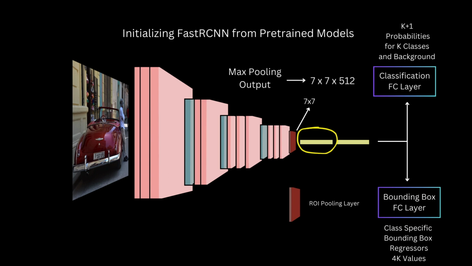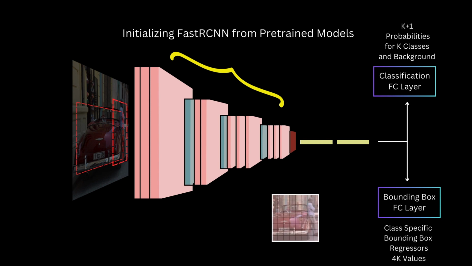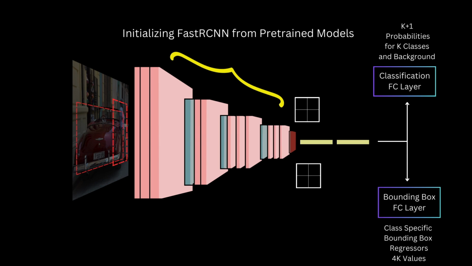The input to the network is now an image and a list of proposal regions. The conv layers are the same as the pre-trained weights, and again for an image, these will be called only once to generate the feature map. The ROI layer will use the proposal region inputs, and for each of the proposals, it will generate the same sized output. We'll pass these to the FC layers, which again are pre-trained, and the ROI pooling ensures that the shape is the same as what these pre-trained FC layers expect. And post that, we have the randomly initialized classification and bounding box FC layer.